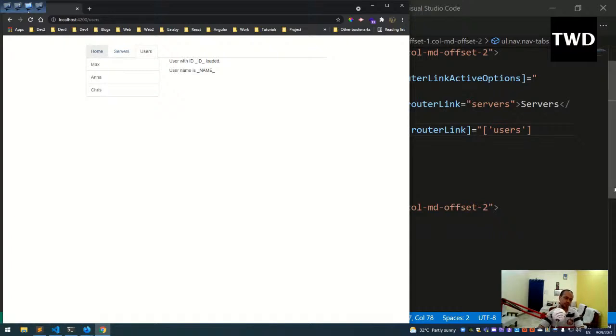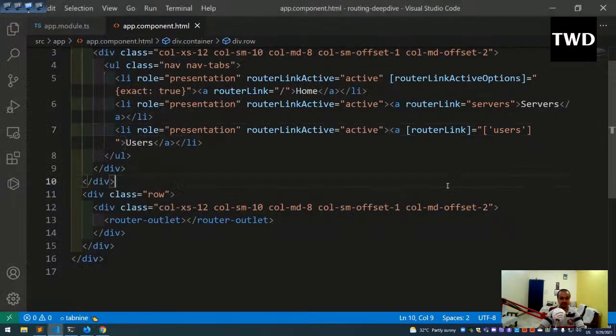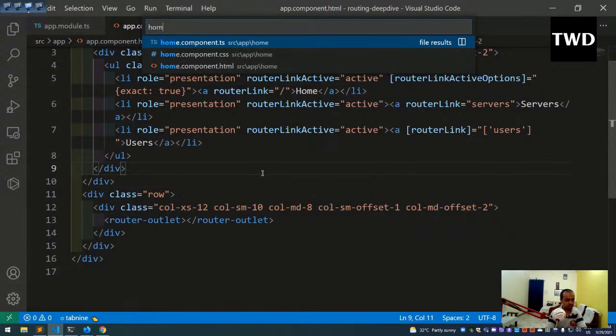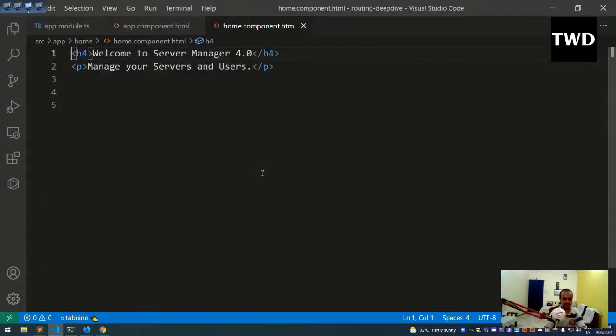Now the thing which we are going to learn is to load our route programmatically. So this is not what we have seen just by clicking, but now we will learn how to load it programmatically. For that, we are going to go to the home component.html.